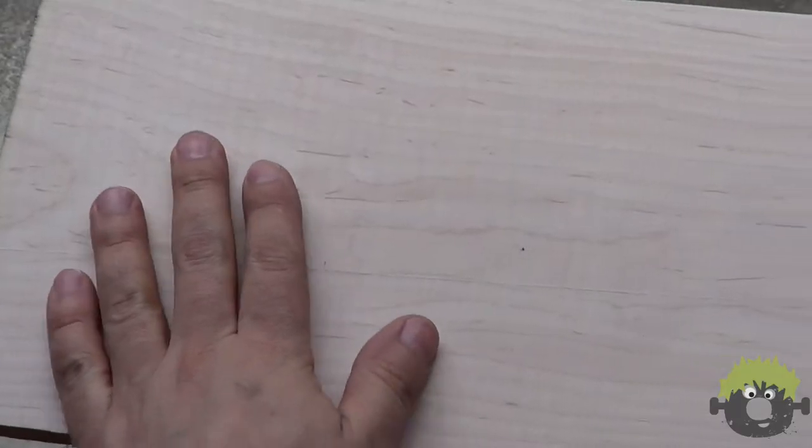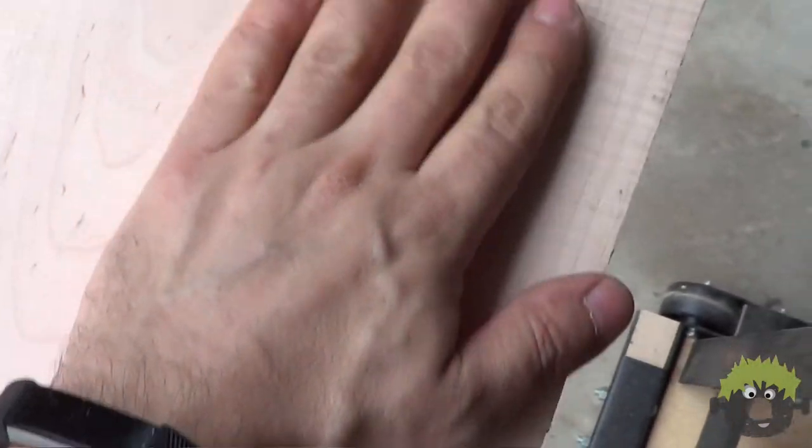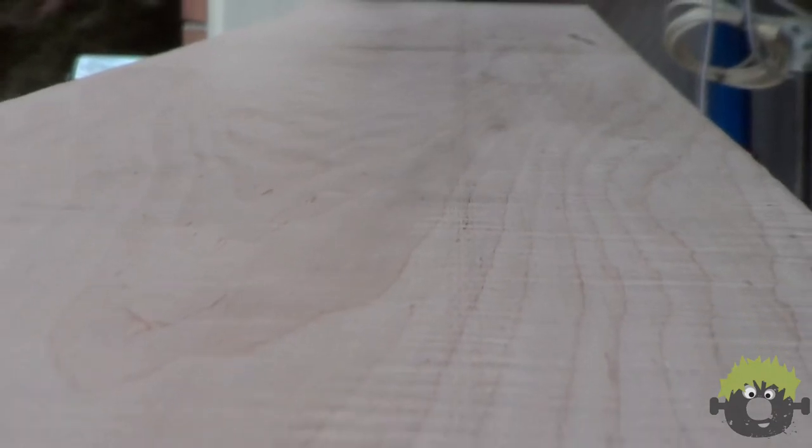On occasion, my local lumberyard has curly maple in their stacks of regular maple lumber. They don't cull it, they don't pull it out, but you gotta go digging through the pile to find it. And for this table project, I've been storing it up for months and months. I found some real pretty stuff. It was 4/4 thick, with a nice, tight, curly figure down the entire length. Really beautiful material. So I'll be using this to make this dining room tabletop.